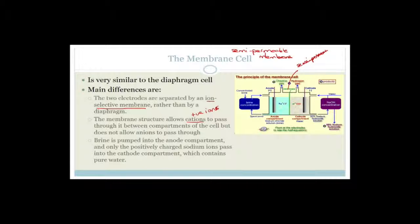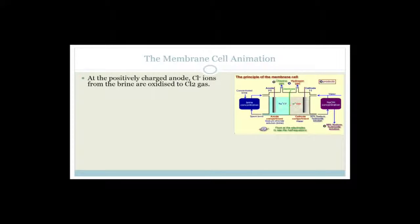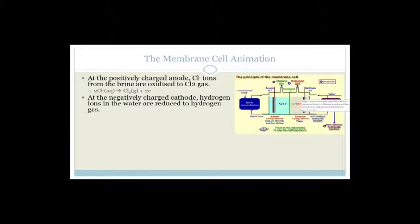What happens is the brine is concentrated and pumped into the anode compartment. Only the positively charged sodium ions get to go through. The chloride ions stick around here, and they join up at the anode to form chlorine gas. The cathode compartment contains pure water. At the negatively charged cathode, exactly the same thing: the hydrogen ions in the water reduce to form hydrogen gas. Then the hydroxyl ions join up with the positive sodium ions that have traveled through to form sodium hydroxide solution.